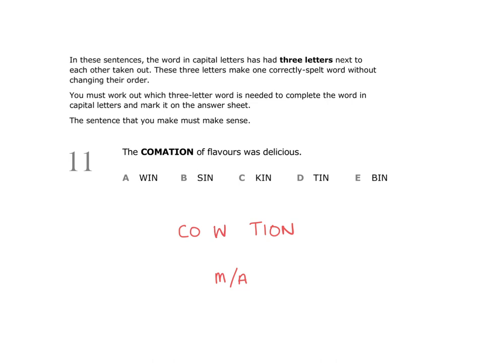Let's try some of these words and see if we can make a real word starting with 'win'. If you place 'win' in position and try 'm' here and 'a' here, or 'ma' together, you will see that this will not make a real word. So we try the same thing with 'sin' instead. 'Sin' goes in this position and again we try 'm' here and 'a' here — so we'd have 'com-sin-a-tion', which is not a word. Even trying 'm' and 'a' together wouldn't make a real word either.